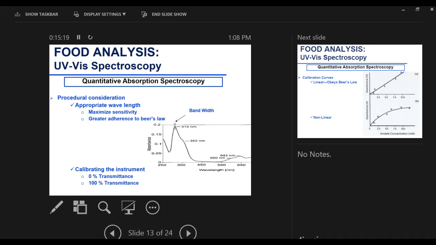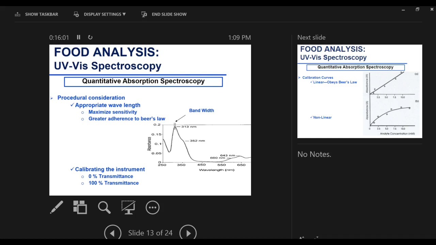So, another procedural consideration is obviously selecting the optimum wavelength. And you remember that from the HPLC lab, we selected 272 nanometers for caffeine. We selected the lambda max. If you remember what that is, what is lambda max? You guys wrote the report, didn't you, already? You all have had it in your abstract, didn't you? It's the wavelength at which we measure.